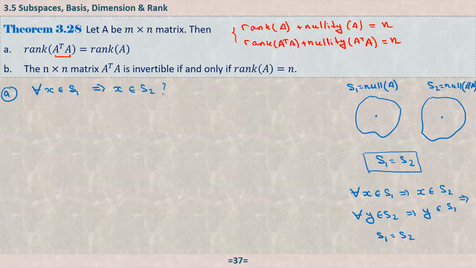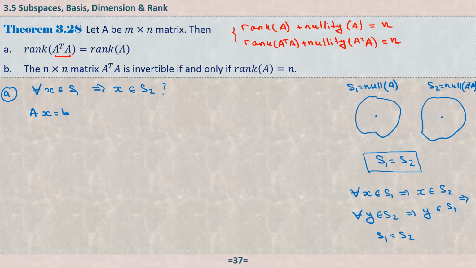So what does it mean to be an element of S1? It means that thing is a solution of the system AX = B. Now, from the context it's clear that A is a matrix, X is an n by 1 vector, and B is an n by 1 vector, because writing a bar every time is not convenient. From the context, you should understand that these are vectors, and A is a matrix, not a real number.